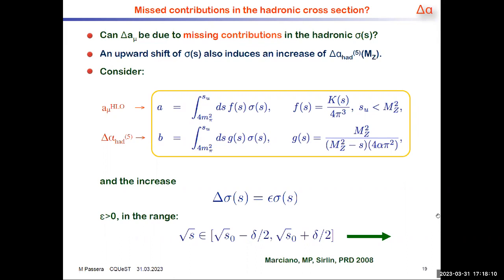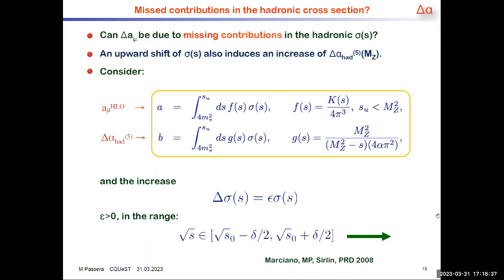Now, we are talking about low energy here, so essentially this is a constant. This one, as I told you, roughly goes like 1/s. So it's a very different weight in these two quantities, but they use the same experimental input, sigma, that you see here. So of course, if you modify the cross-section tomorrow, and this fixes the g-2, then you will also change the running of alpha.